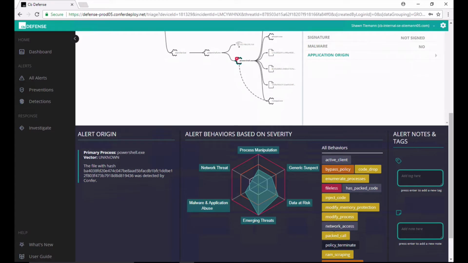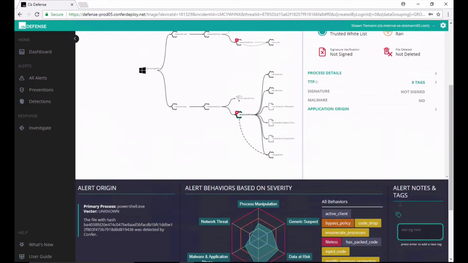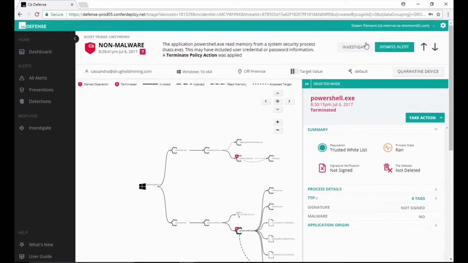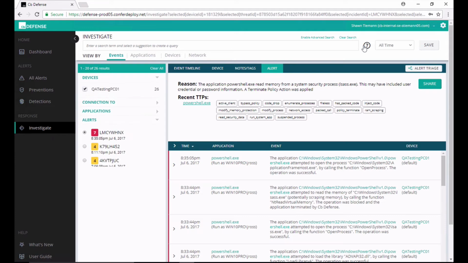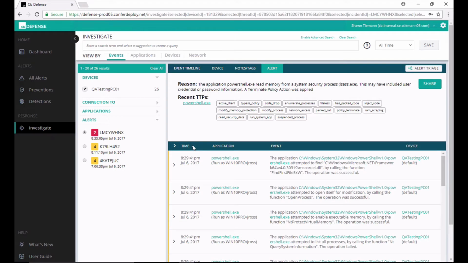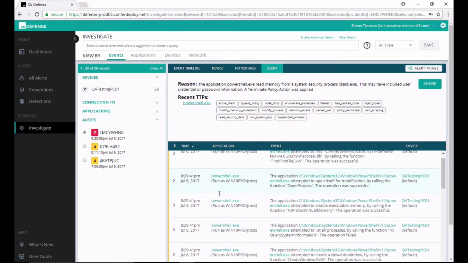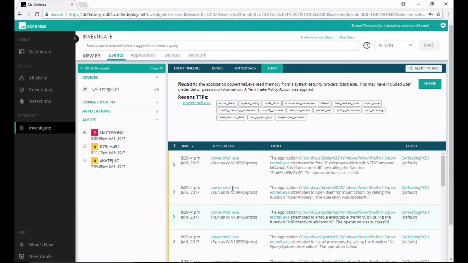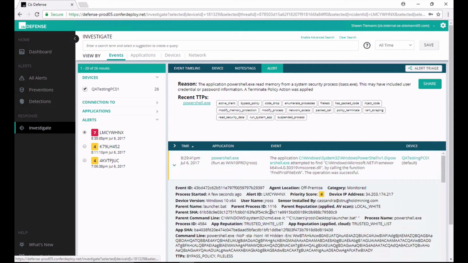to stop it? If I scroll up and I click on the investigate button here, this will take me to the event stream for this attack. And I'll arrange these events so that we start at the beginning. And I can see that this first started when PowerShell was running on the machine. And if I open these up, I can see that there's a very low priority monitored alert score associated with that. Monitored alerts in AppDefense are used for threat hunting exercises, for visibility purposes.